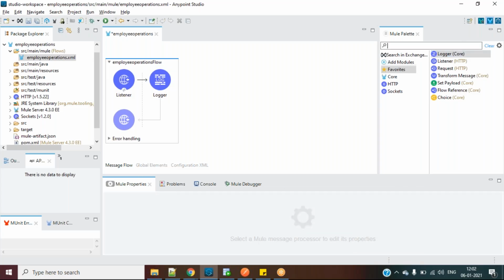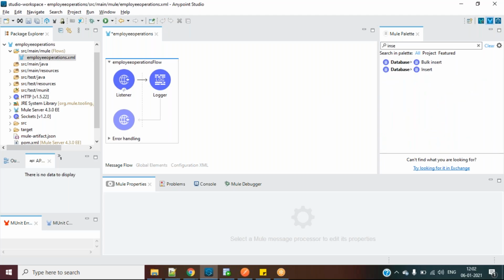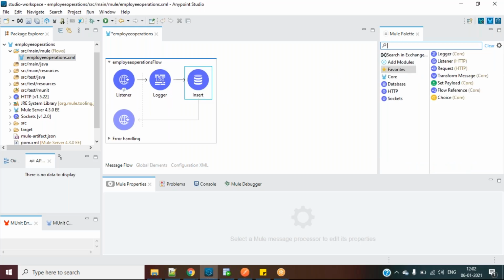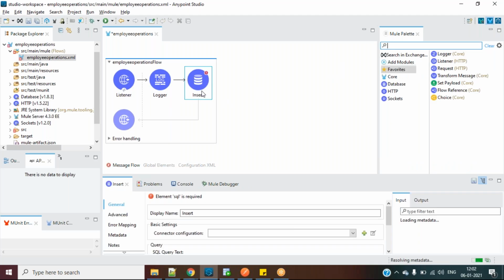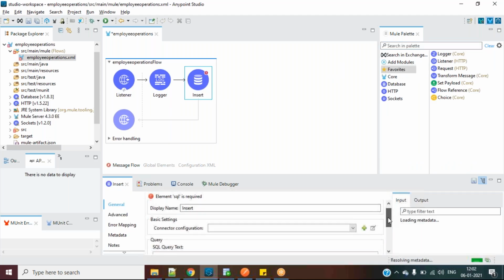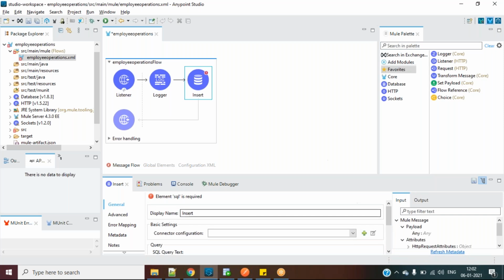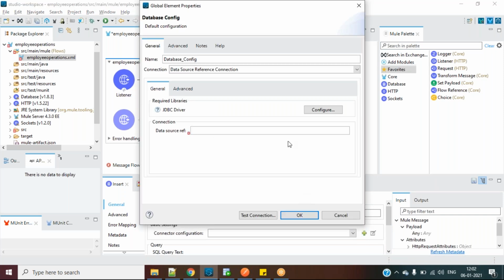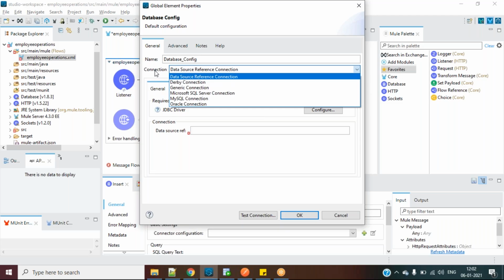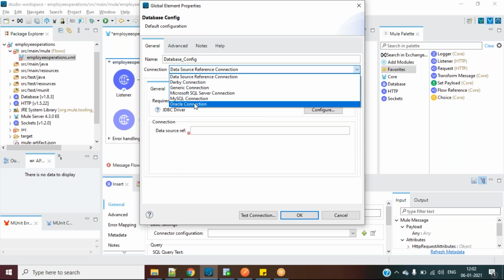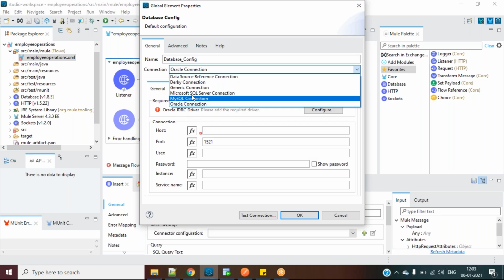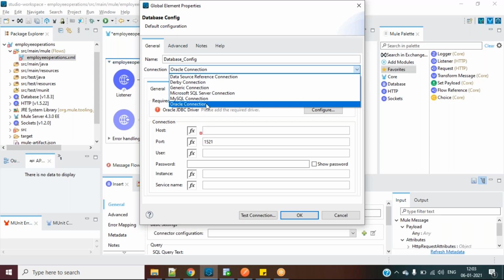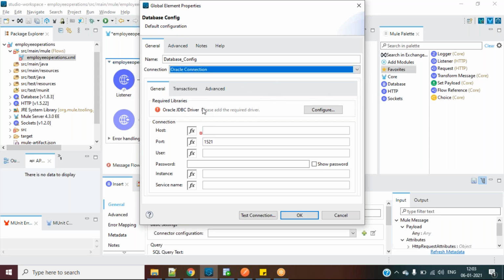Okay. After this one, we have to keep a database one. So what we are trying to do, we are trying to insert the data in this database. So drag and drop this insert here of database component. So here first we need to establish a connection between the database and MuleSoft. So how to do this one? Create a plus symbol here. Select, so what is the type of connection we are using? Oracle connection. In future, if at all you are using MySQL connections, something like this, there are different types of connections, you can create yours. And you will say here Oracle JDBC connection.